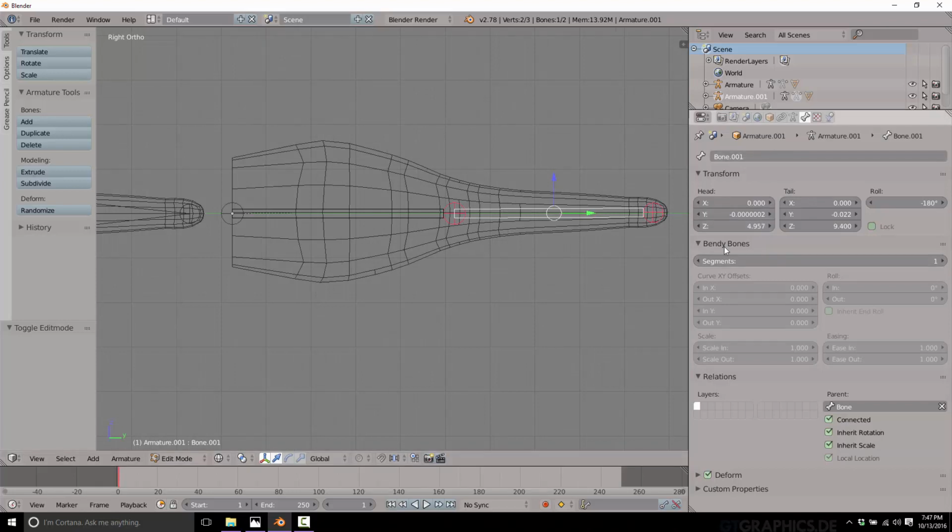And now that we've got it selected, you'll see we've got this new section here called Bendy Bones. And Bendy Bones is pretty much the heart of what we want to deal with. And what we can now do is add segments. So this is where it gets really important. We're still only dealing with two bones, but we can add a bunch of line segments to each bone. Think about Bendy Bones as sub-splines that control each particular bone. So now I'm gonna go ahead and add 4 or 5 segments to that particular bone.